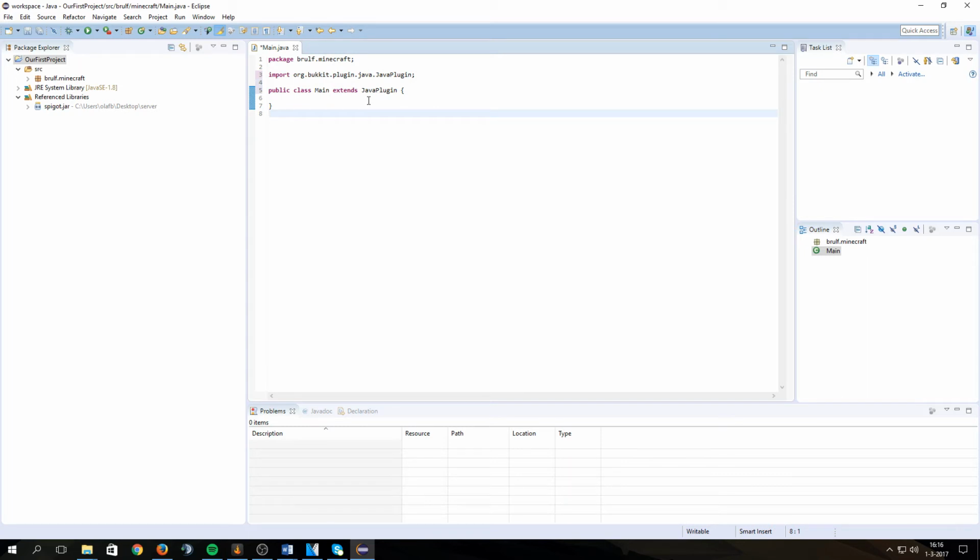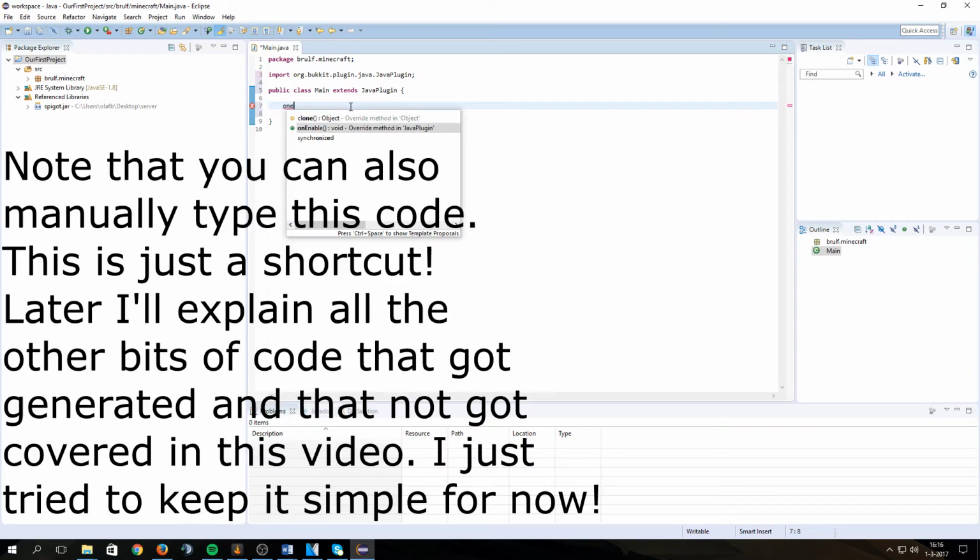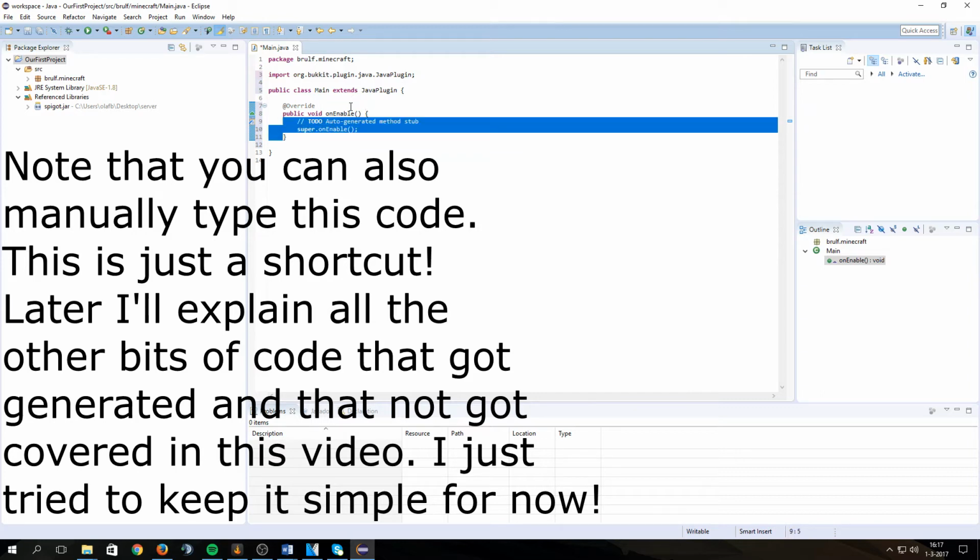As our first project, we are going to write a very simple plugin which prints a message to the console when the plugin is loaded and unloaded. So where do we start? When the server starts up, it has to load all the plugins. So when a plugin is enabled, there's a function that will be called. This function is called onEnable. We are going to write this first bit of code, so hit Ctrl and space and type onEnable. You'll see it will show up. You can get rid of what's inside of the curly brackets.